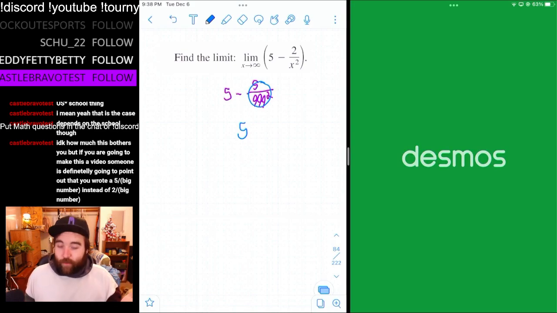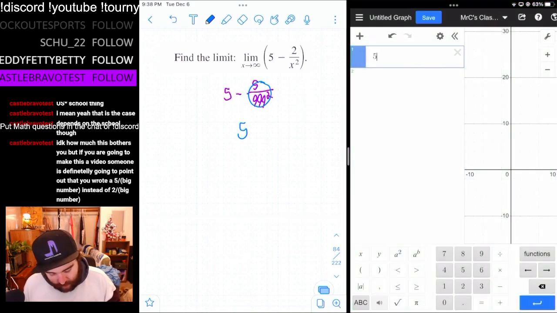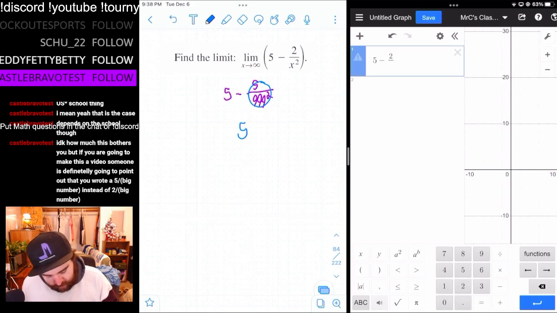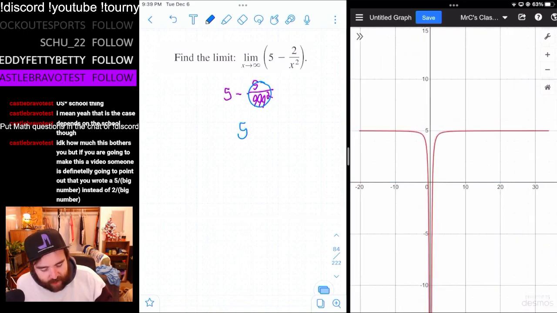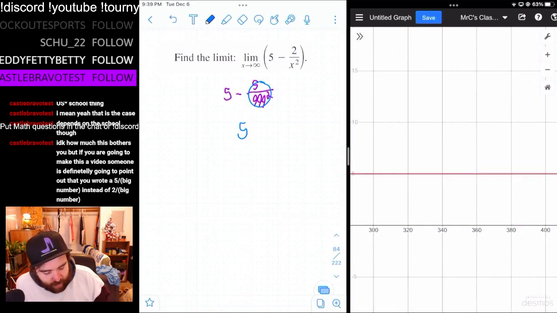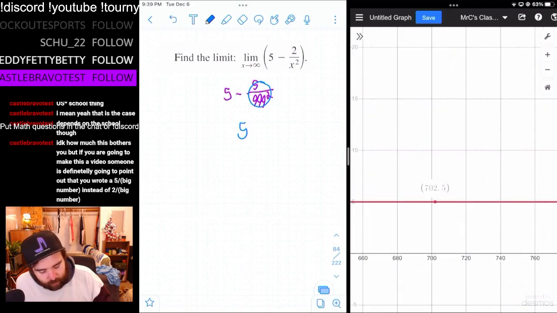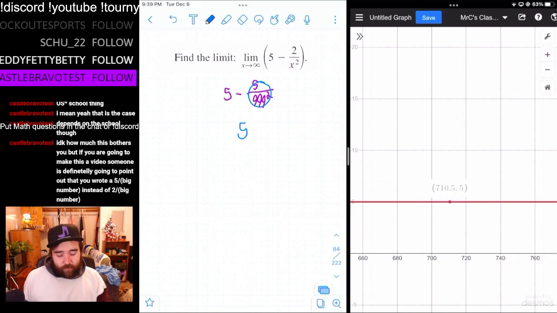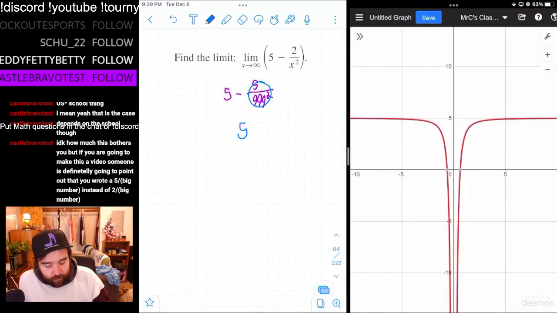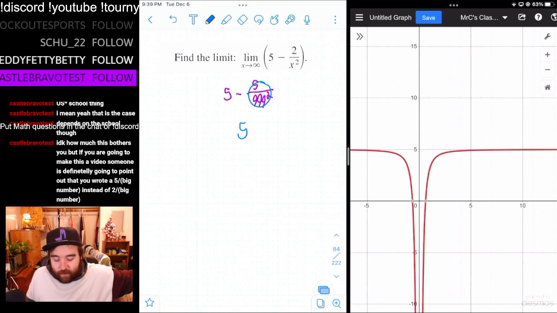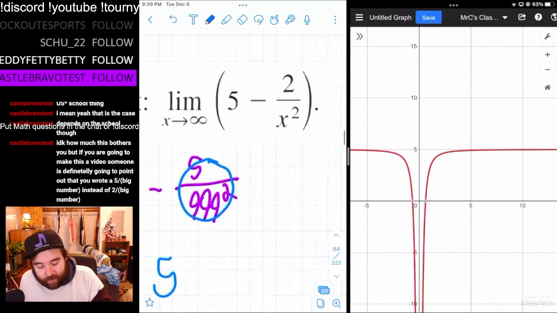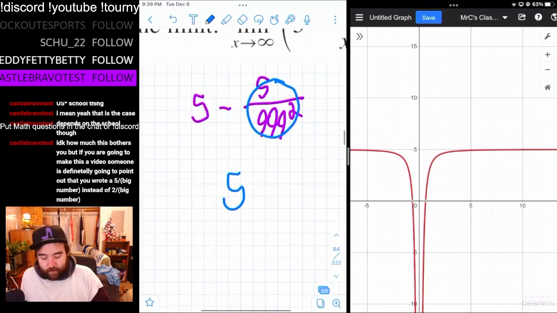We're going to take even longer with it because we're going to look at it on Desmos real quick and relate what we just said to what happens on the graph. Because what we're saying here on the graph is, as x goes to infinity, as the graph goes this way, what is the y value getting closer to? And Desmos tells us it's perfect. Of course, we know it's not. You can see from this view that it's an asymptote, approaching 5, getting closer and closer to 5 as x gets bigger. Which is why the limit as x approaches infinity is 5.